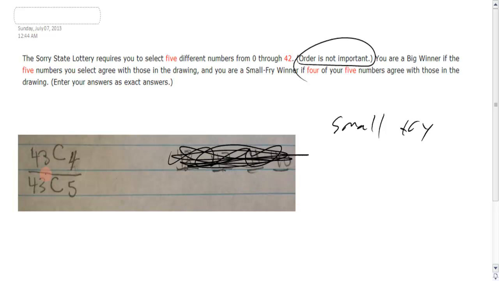So what we need to do is change this numerator. Your denominator is perfect, by the way. The denominator would be every single possible outcome: out of the 43, how many ways are there to pick 5 balls? Done. For the numerator, though, we don't want out of the 43, how many ways to pick 4 balls. You want to say out of your 5 numbers that you picked, how many ways are there for them to pick 4 of those? That's what we have to make.